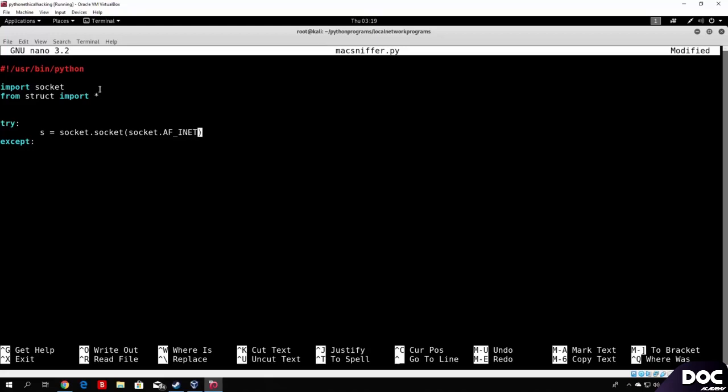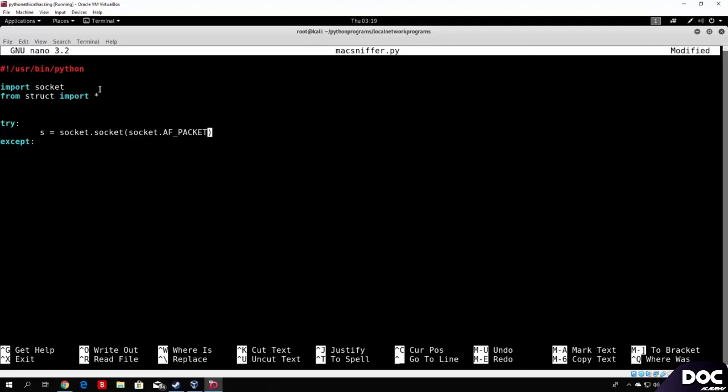Socket.AF_INET allows us to basically communicate using internet protocols, but socket.AF_PACKET is something that we will use in case we, for example, want to manipulate the packets at a protocol level, which we actually want to do since we want to get the protocol from the sniffing itself. So let us see how we can do that.